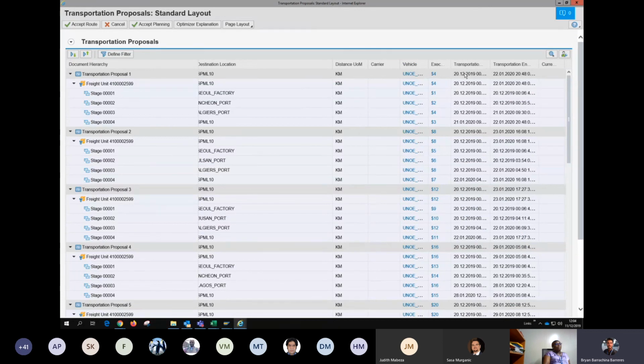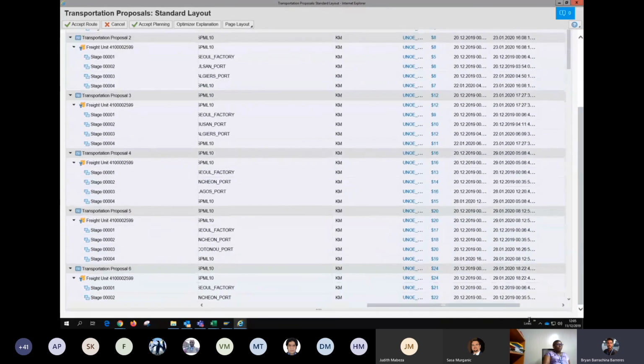Once you plan it, you're going to have to delete the freight orders one by one, and then you're going to have to change the delivery date in the inbound delivery. So that should all be done first before you perform your planning. If the distance is very short between the delivery date and today's date, for example, now we have from the 11th to the 20th, we have quite enough time. So it's going to display routes by sea.